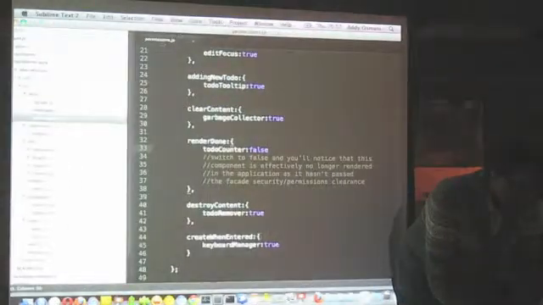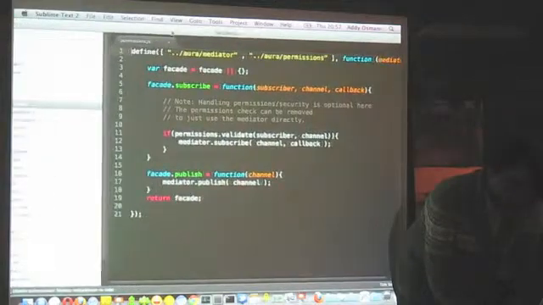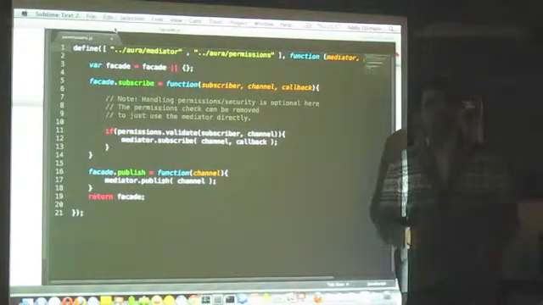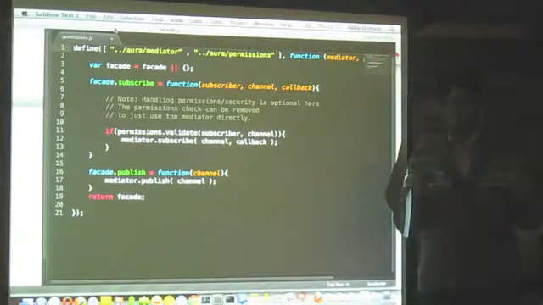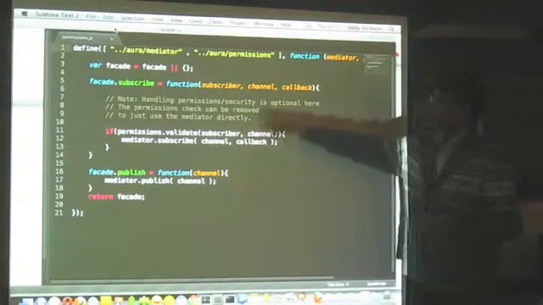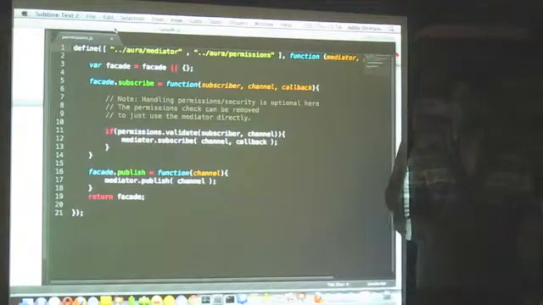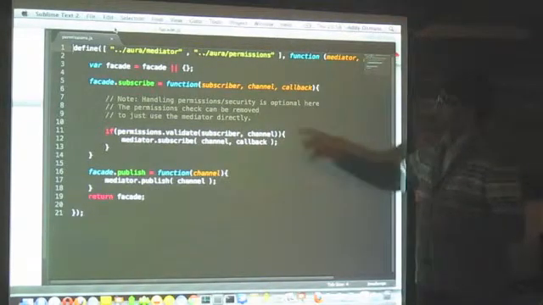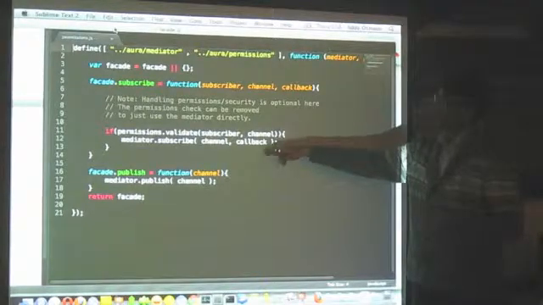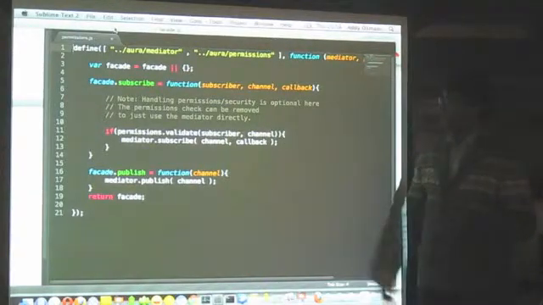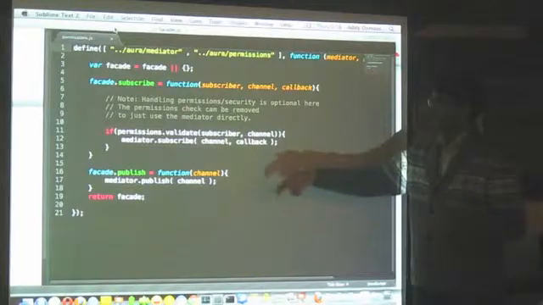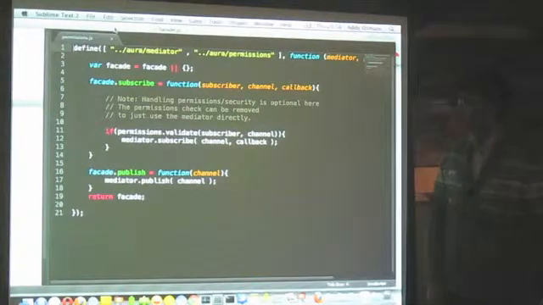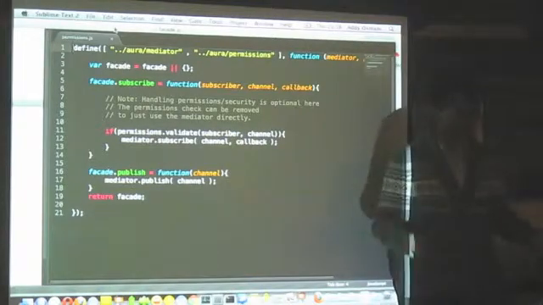I mean, it's not the most complex version of this architecture, but all I'm doing here is saying, okay, all the logic in my application is going to be based on pub/sub, or the mediator pattern. My facade is going to have a subscribe method. It's going to be able to subscribe to different things going on in the application. And I'm just going to validate anything that comes in against my permissions. If it passes and it's okay, that can then go on and continue the action it was trying to achieve. Otherwise, it's not going to go through.